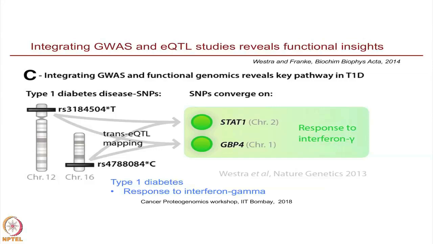So, these examples basically show how you can integrate GWAS analysis, through getting the DNA sequence, and also, for example, RNA-seq to get the gene expression, and combining them with the phenotype. Then you will be able to not only associate the SNPs with the disease phenotype, but also know what gene expressions are involved in this.